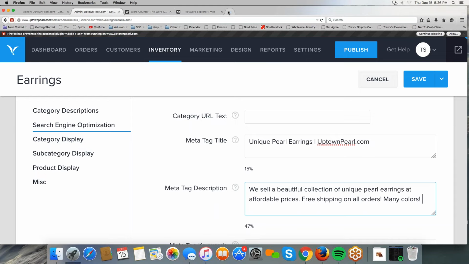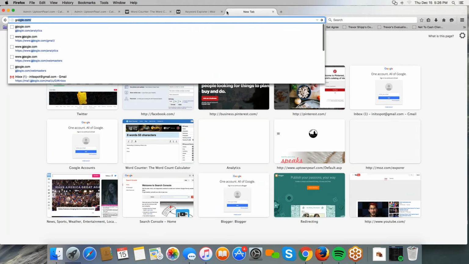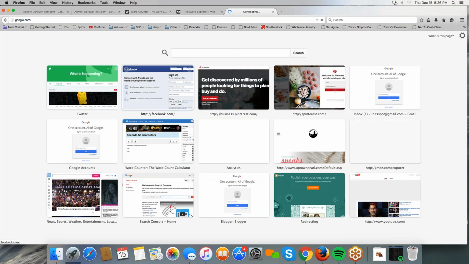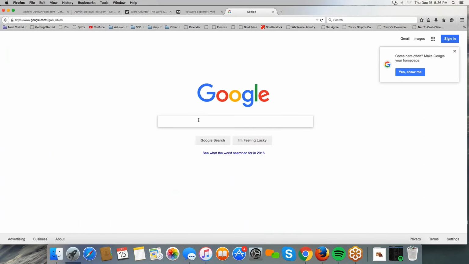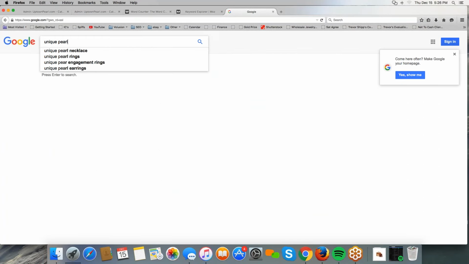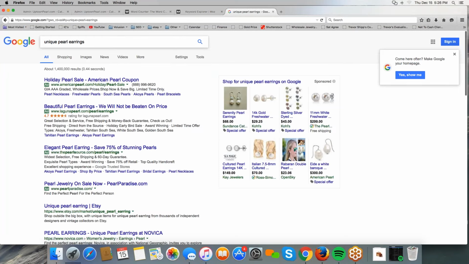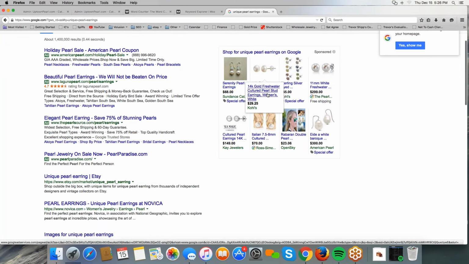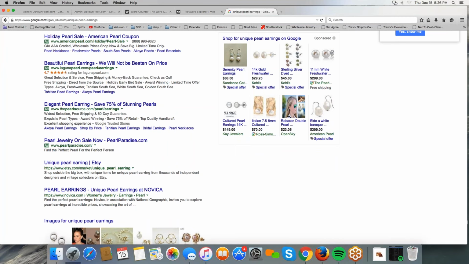And by the way, just so you know, kind of in context, why we're doing this: if somebody goes to Google right now and types in unique pearl earrings and does a search, what we're creating here are these two things. This blue link on a listing, that's the meta title. That's the title. And then this part right here of a listing, that's the meta description. So that's what we're writing out here.